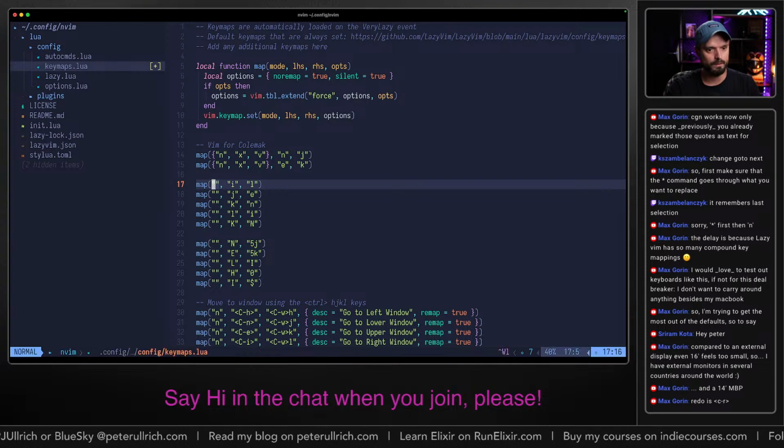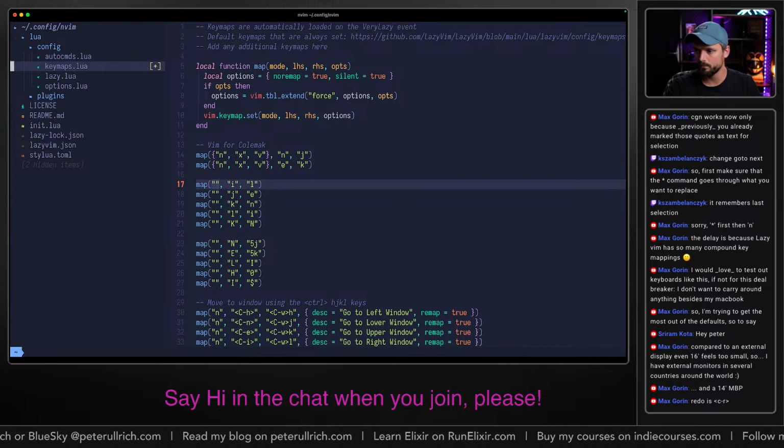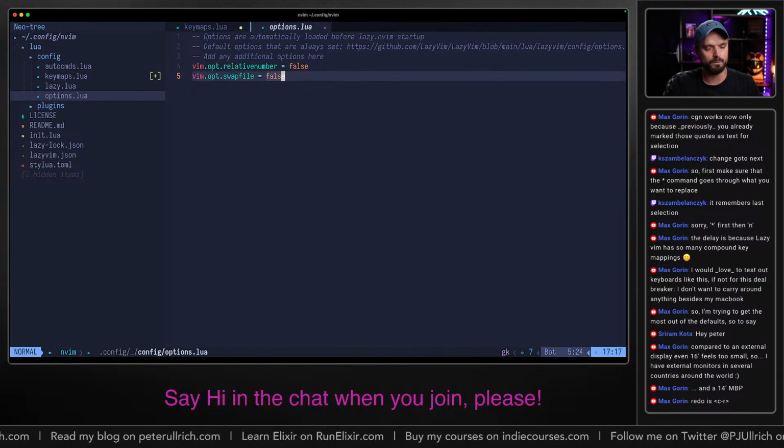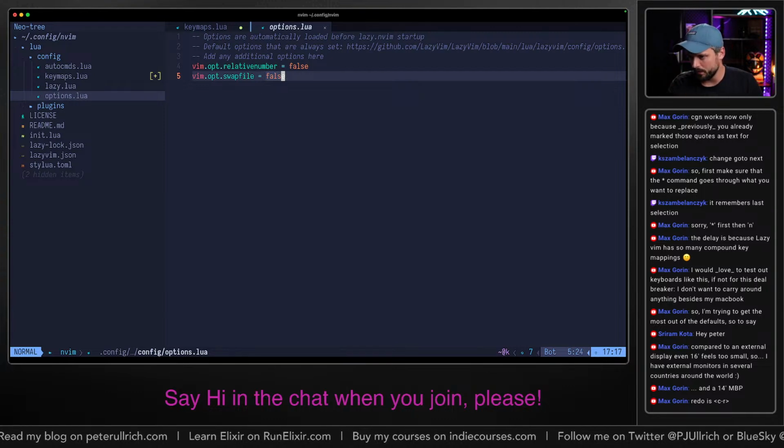Yeah, but I was so happy when I got this working with changing between the file explorer and the editor. Now I know how to do this, so that's pretty cool. The next thing, okay, sorry, Max, Control R. I did that. It didn't work.